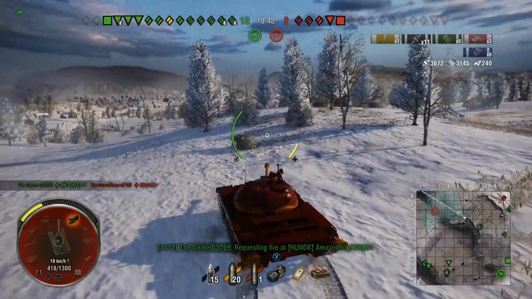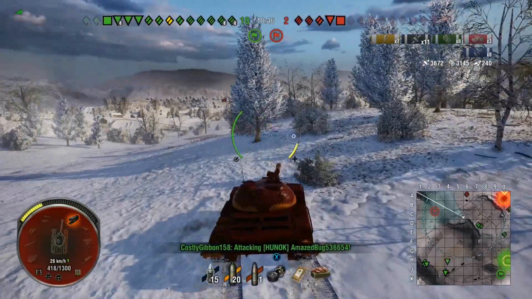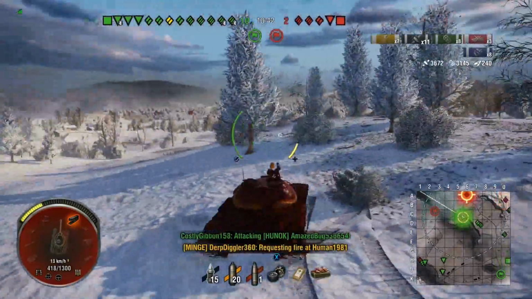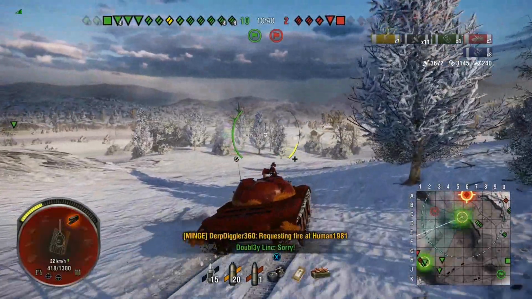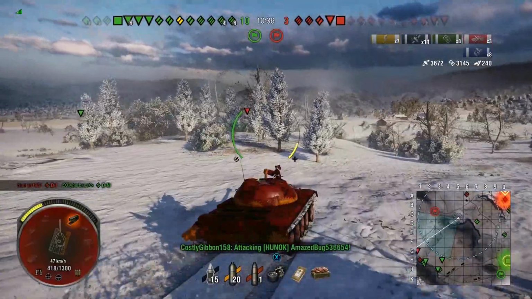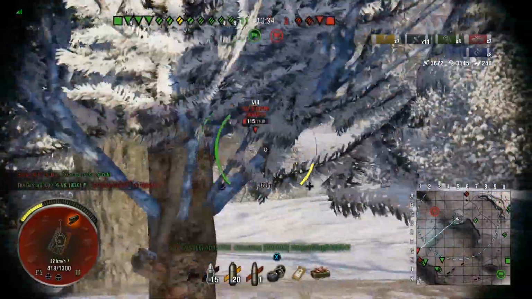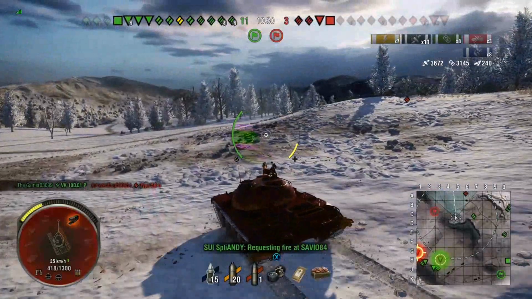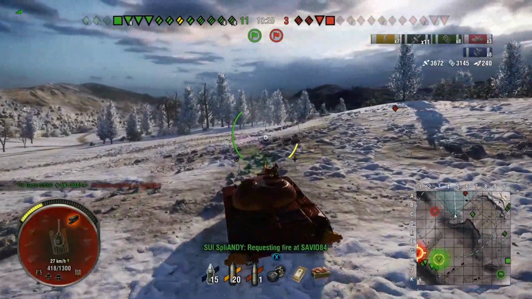But now that that hammer's dead, there's not really much that can shoot me, so I'm just thinking, let's move up, see what we can spot, see if there's anything camping. There's the TD and the heavy spotted up on the far side, so I know that they're not going to be a threat to me, but I'm going to see if I can get a shot at this SU-130, but he's hard behind a rock. So, nothing I can do about that.